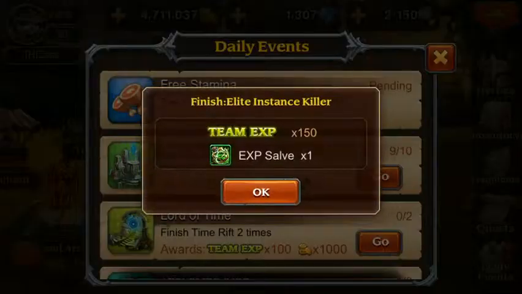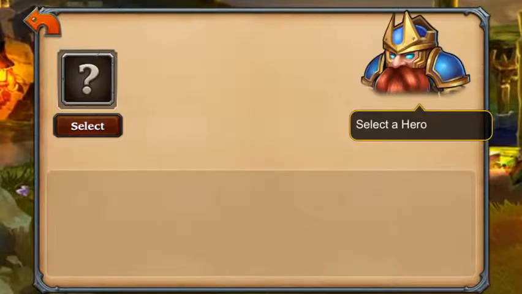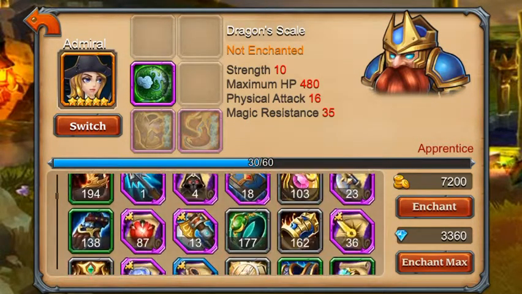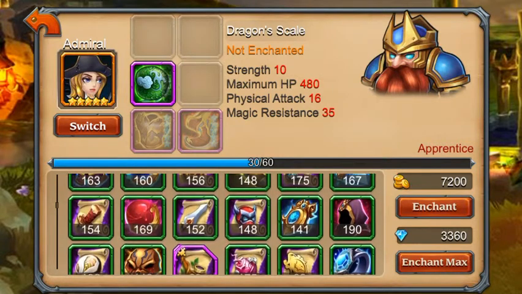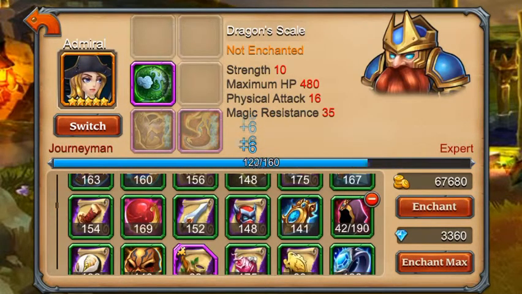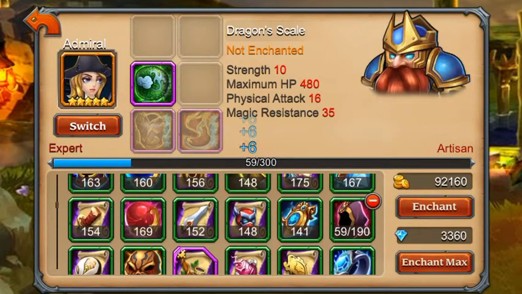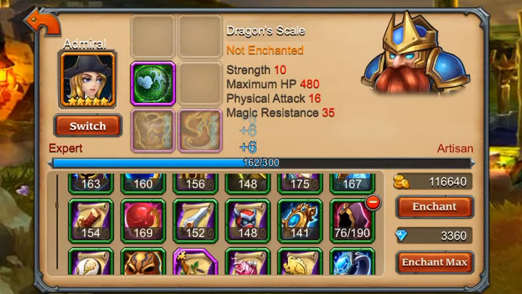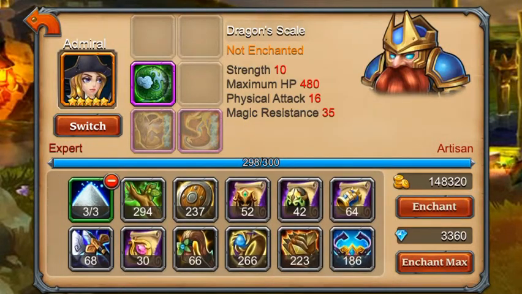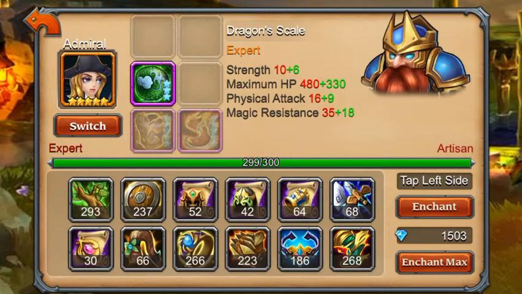Alright, so we'll claim that. And we'll go do this for the Admiral. Three. We'll use these. That, and then I'll do the rest tomorrow, so at least I'm getting the bonus there.